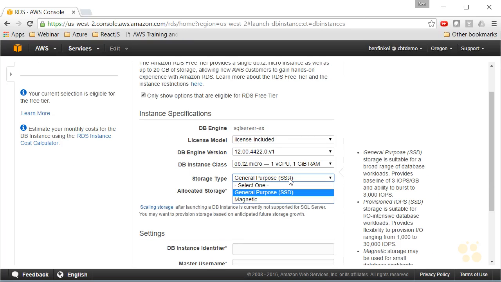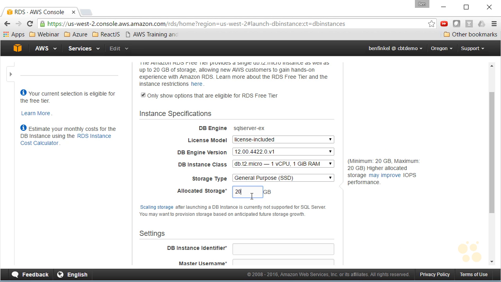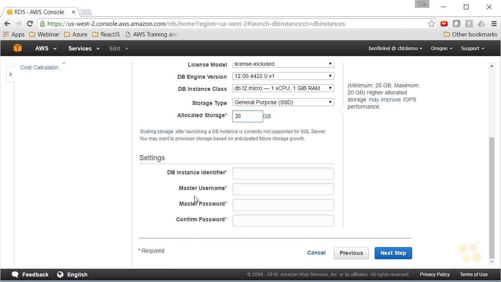And then I have a storage type here. There are 2 options, SSD or magnetic. If I uncheck the free options, I could choose a provisioned IOPS drive as well, which will allow me to bulk purchase IOPS in advance at a lower cost and potentially save me money if I have a high usage database instance. Lastly here is allocated storage, and when I select it, you can see on the right hand side it says that 20 gigabytes is the maximum. That's because I have the free tier chosen. If I uncheck that, again, I could get a much higher or a much larger database size, but for the free tier, 20 gigabytes is as big as it's going to get.